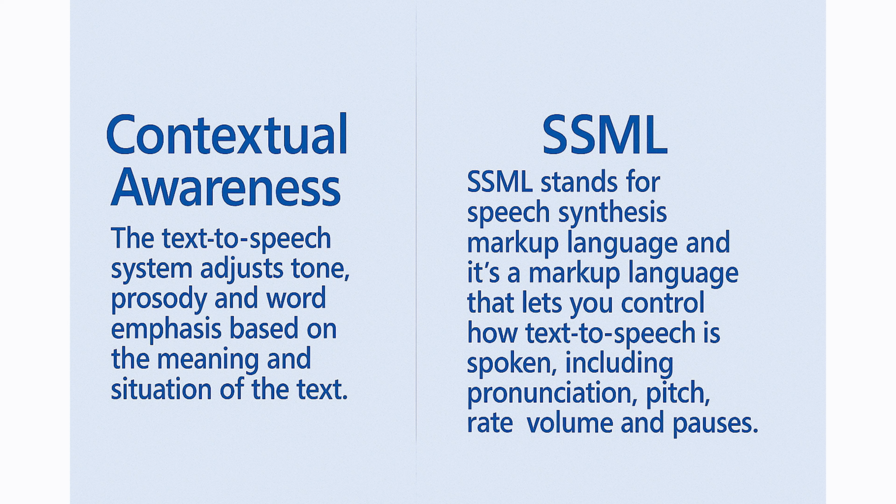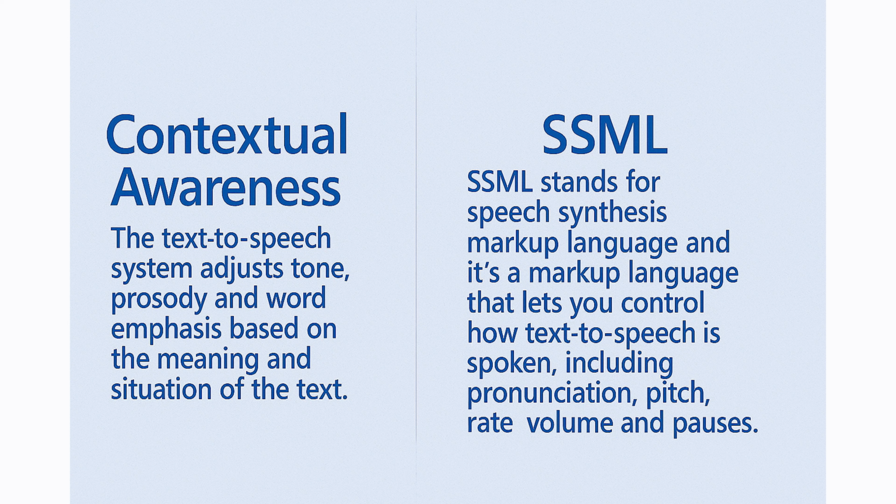But first, before I talk about the different types of pre-built voices, I want to discuss a couple of words you may hear and make sure you have the correct meaning. First is contextual awareness. What that means is that the system adjusts tone, prosody, and word emphasis based on the meaning and the situation of the text.